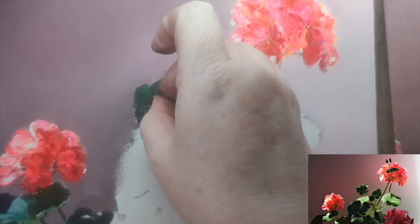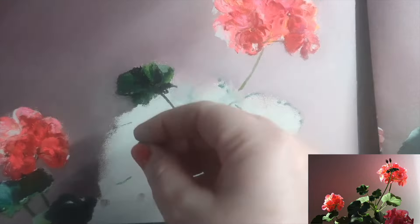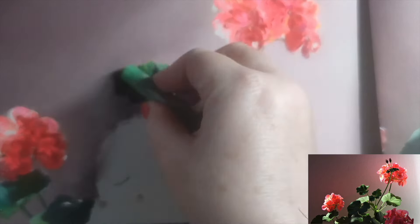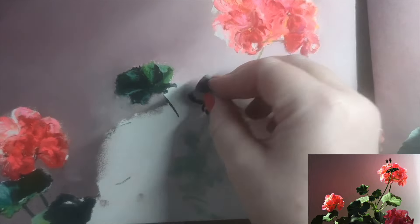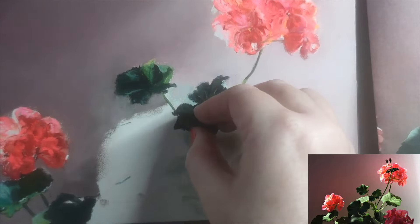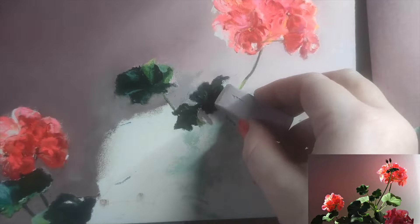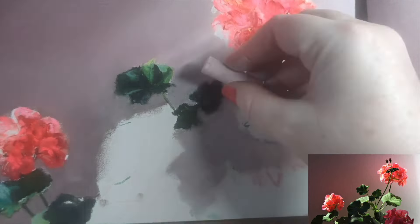Every painting has a struggle somewhere, and I was surprised these leaves were really tricky. I have painted a geranium before and I don't remember struggling with the leaves, but on this particular day I was like, oh my gosh, my shapes were wrong — I wasn't observing as well as I should have been. You'll see I go back a few times to correct: going with my darks, putting in the veins, putting in lighter tones, and using the background to correct the shape of the leaves — some negative painting. These leaves gave me a hard time.